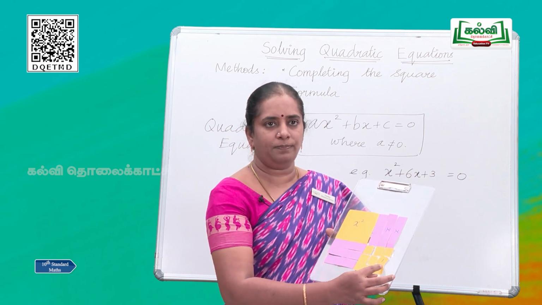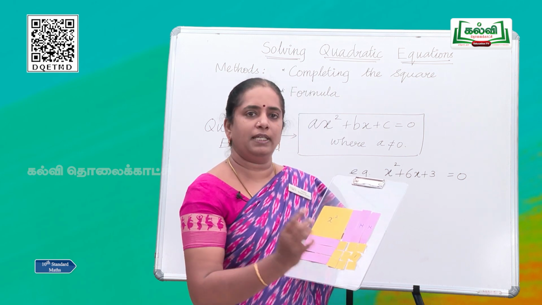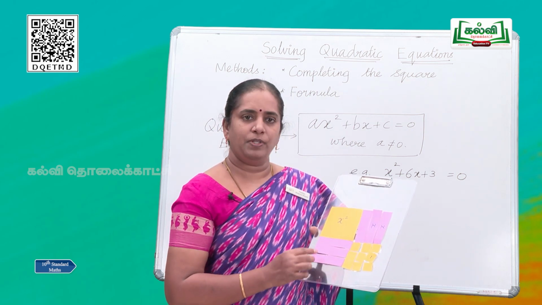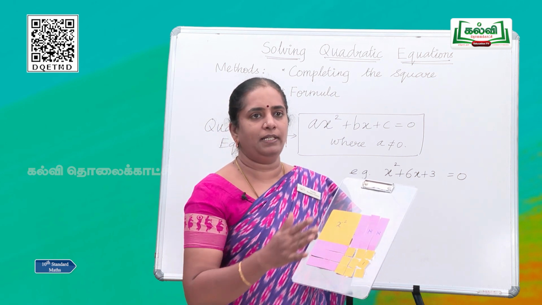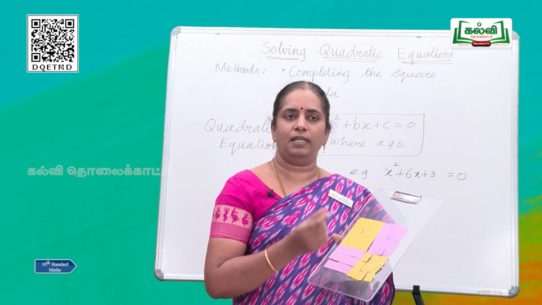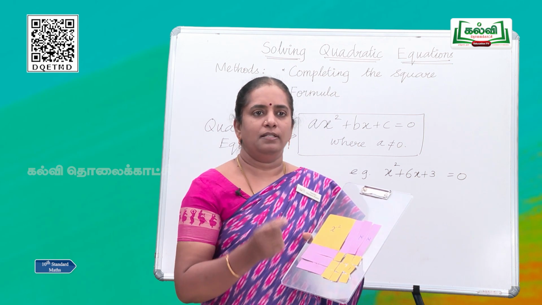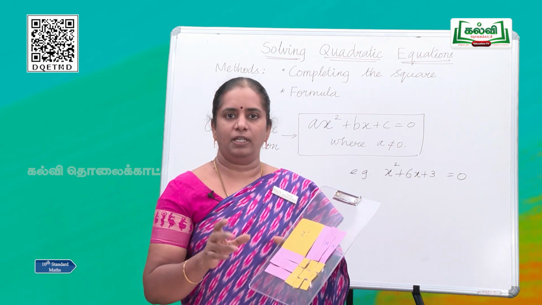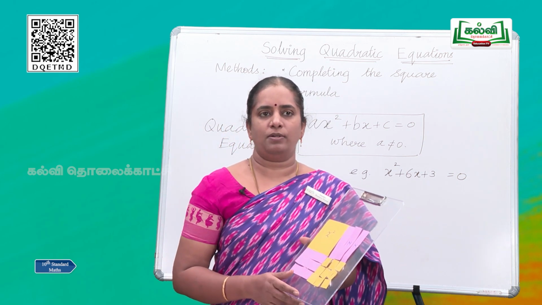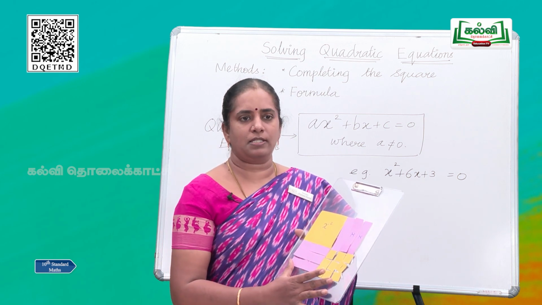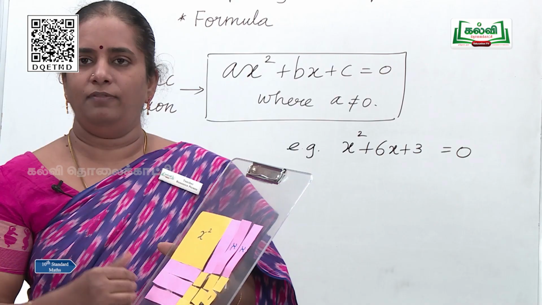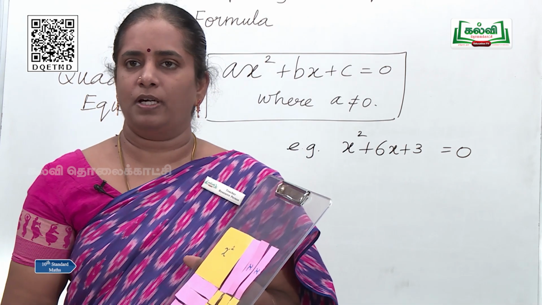See, inspect this side also. This is also x plus 3 and here also x plus 3 and this side x plus 3. So, it has become a square. So, we have completed a square by adding 6. So, if you add 6 to the expression on the left side, we have to add the same 6 to the right side of the equation. So, that is the procedure we follow to complete the square. By completing the square, we have got a square of side x plus 3. So, this can be said as x plus 3 the whole square, and we are going to move to the procedure of the completing the square method.